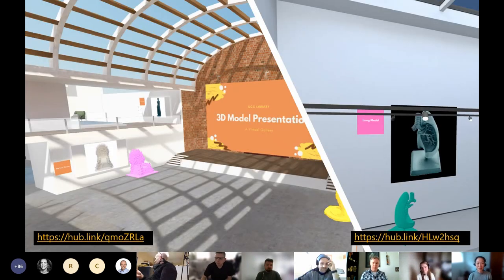Now that the space is up and running, we're hoping to start exploring what we can actually do with VR. Most recently, two of our student workers, Cara Long and David Lean, created two virtual spaces using Mozilla Hubs. These two spaces showcase objects that have been 3D printed by the library and include a picture of the actual object and the 3D model of it. This space can be viewed on your computer or in a VR headset, and is an example of how we're starting to use this technology for the creation, dissemination, and consumption of knowledge and information.